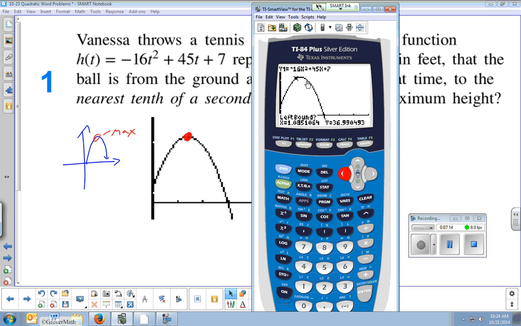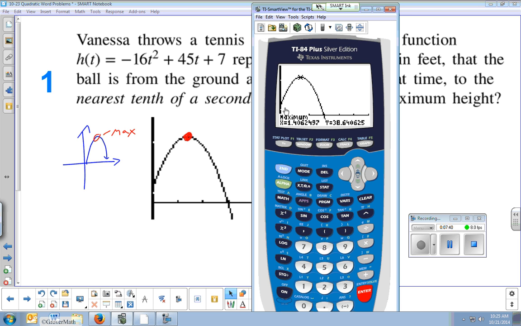So we have to first go to the left of it. So see that I put my bug symbol to the left of the maximum, hit enter, and now it's asking for right bound. So now I need to go to the right of the max. So the max is here, a couple clicks to the right, hit enter. Once you have both of those arrows up there, it asks you, do you want to guess? And you say yes by entering again. So enter another time. You don't need to move anything. You just hit enter again.